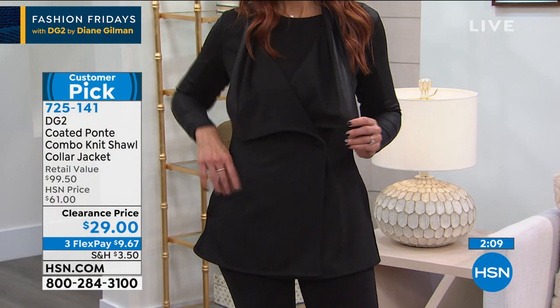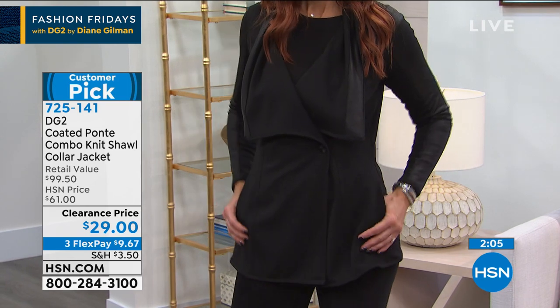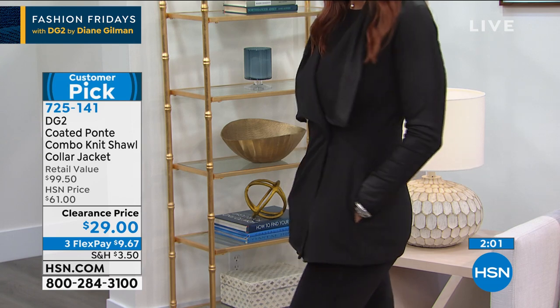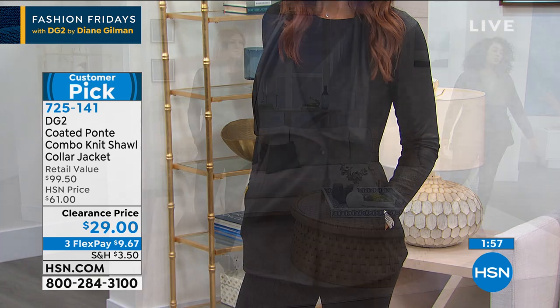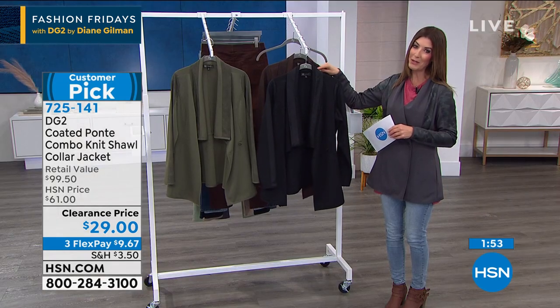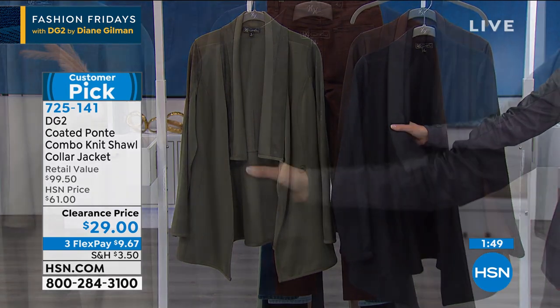But let me go through colors and sizes, because it is very, very popular. And this is what we have when it goes on clearance. It's our lowest price, and it will only last as long as these quantities are available, and then it's never to be seen again. She does not repeat a lot of her styles. So you know how special this is, right, Siobhan? Yeah. This will not be coming back. When it's gone, it's gone.